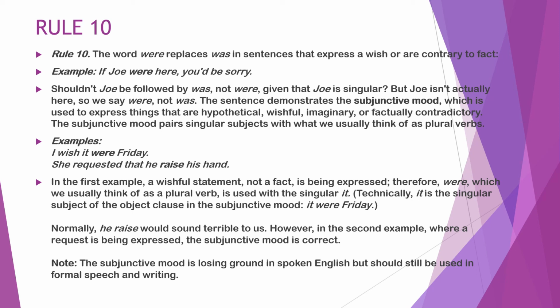Next one. Normally, in the second sentence, she requested that he raise his hand, the word "he" is singular. "He raised" would sound terrible to us. However, in the second example, a request is being expressed, so it becomes the subjunctive mood. The subjunctive mood is losing ground, but it should still be used in formal speech and writing.